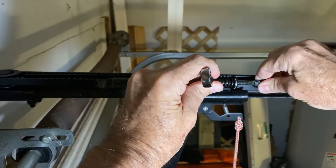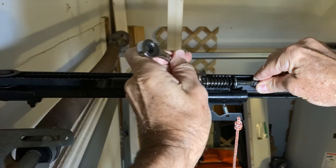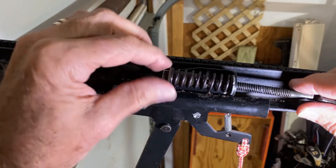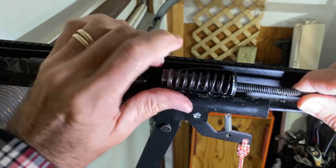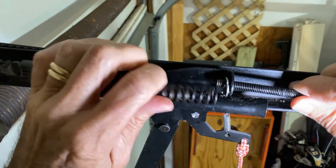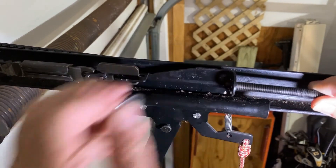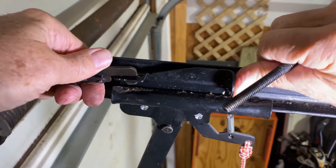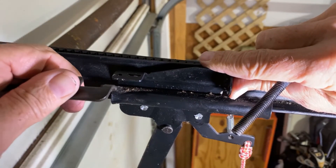This nut is seven-sixteenths, so we're going to take a wrench and start to loosen it. You're going to need to hold the belt because it'll twist while you're loosening this. Just remember — righty tighty, lefty loosey. We've got it loose enough now where we can take it the rest of the way off with our fingers so we can get the belt off. Remember the order — this washer here, we don't want to lose that. Then we need to push it a little bit to relieve the tension, turn it, and lift it off, and now we're able to get the entire belt off.